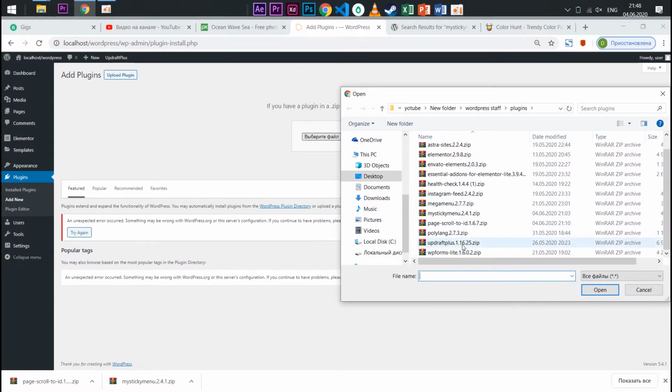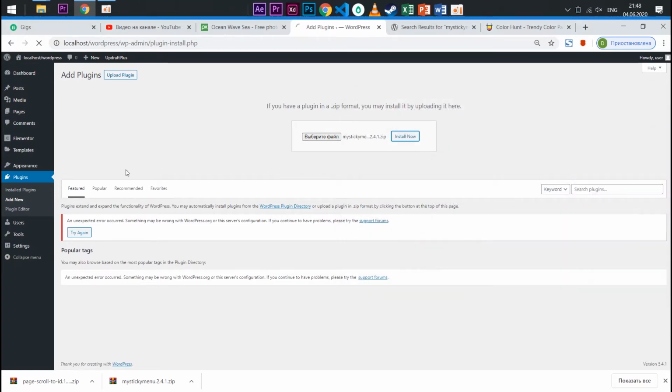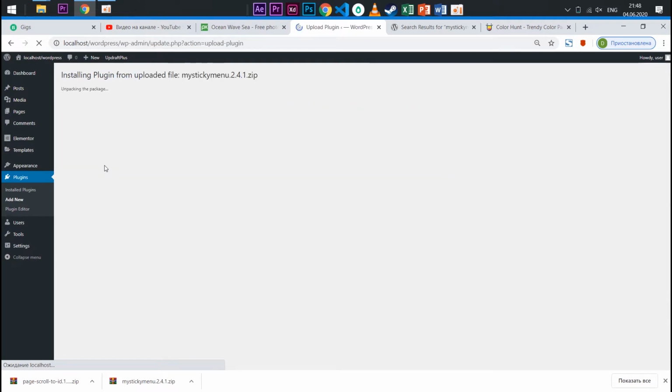I have it here, My Sticky Menu. Open it and install now. It's free, and I always use this plugin. So, activate plugin.